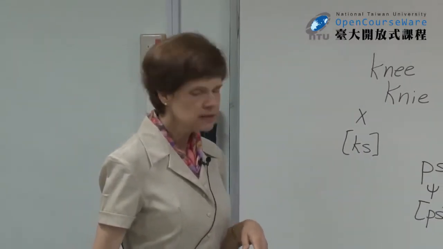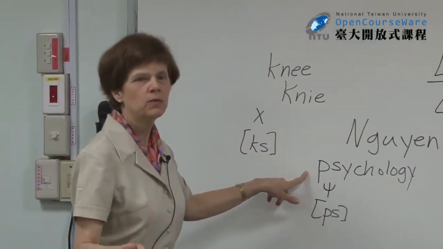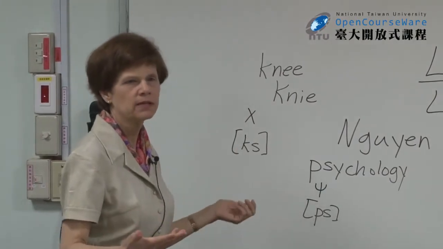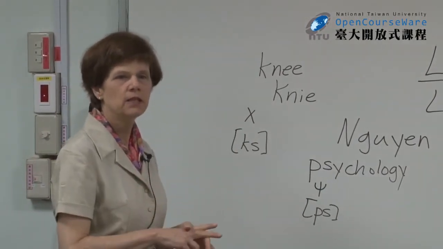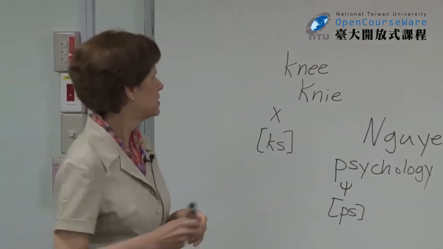Okay, so the point is, for 外来语, that's another one to add. For 外来语, sometimes we make exceptions. For 拟声字, for 人名, we will sometimes break the rules of phonotactics.